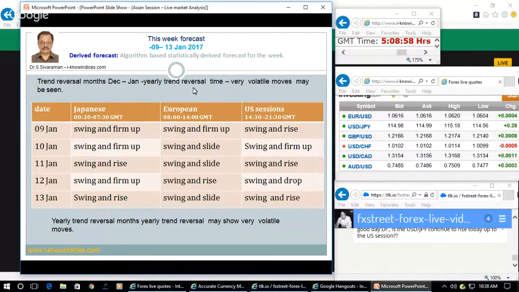And I always call the US dollar the sleeping giant. It will wake up for a certain period during the trend reversal time, and later on it will go to sleep. And once the sentiment is created that the US dollar is going to be the king, when people try to trade in line with such sentiment, they are expected to be trapped by the players. And the players drop the market, Euro, GBP, etc., and accumulate the positions, quickly gain the market levels, and then offload their positions. So they don't have any sentiment pertaining to the US dollar or other majors.